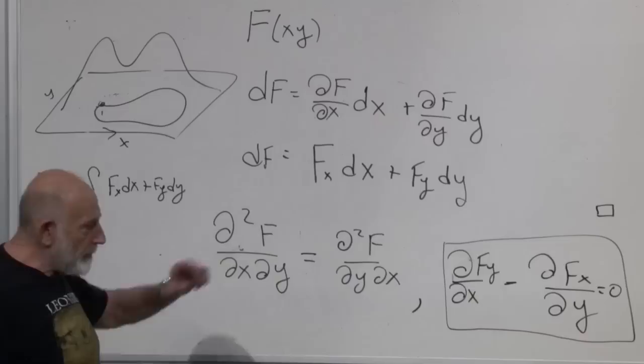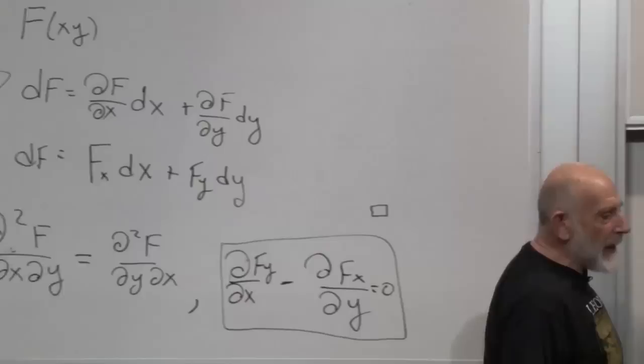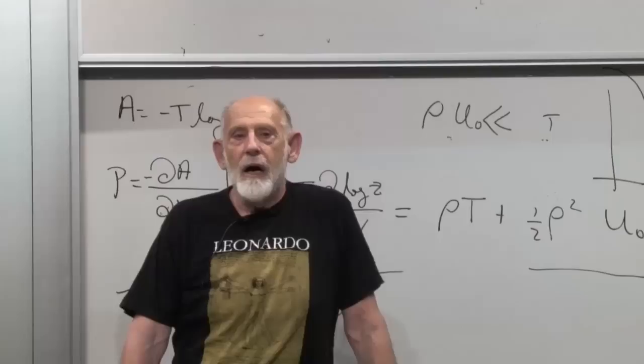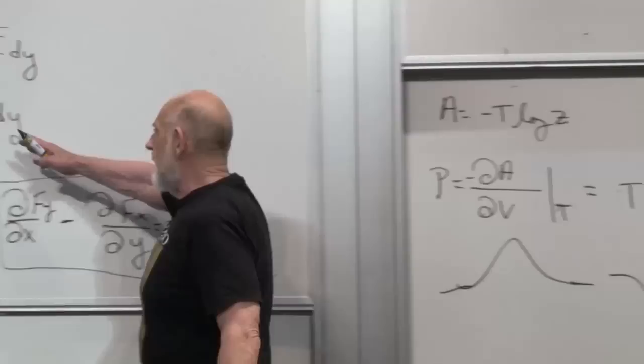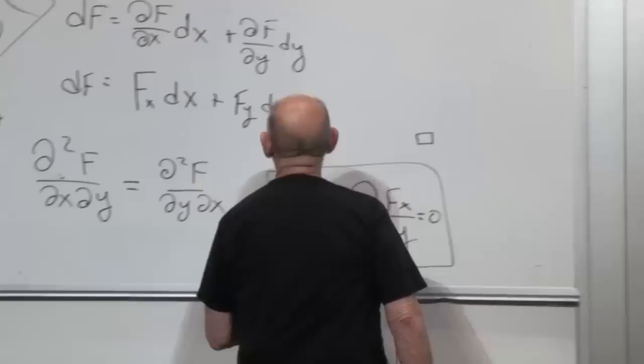Going around a little loop and asking how much things change is the curl itself. Going around a big loop is the line integral. So the main point is that not every pair of functions fx and fy define a differential in this way. They always define a differential, but that differential is not necessarily the differential of a function. Let me give you two very simple examples.